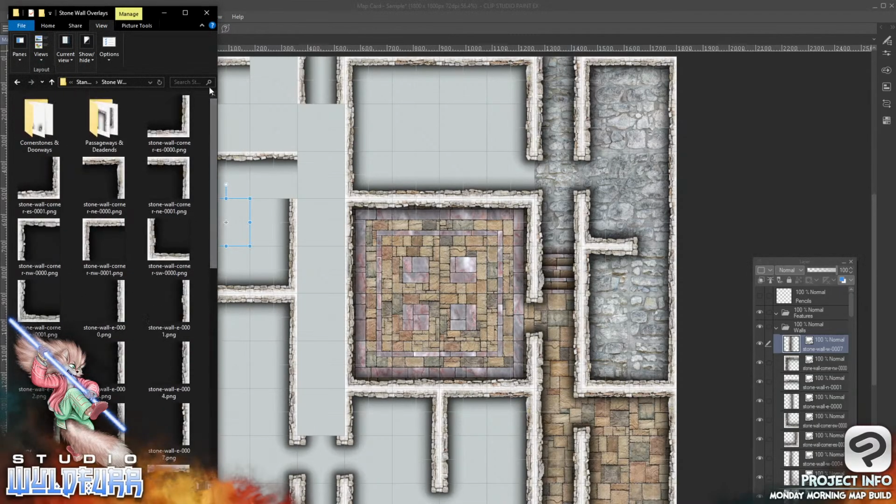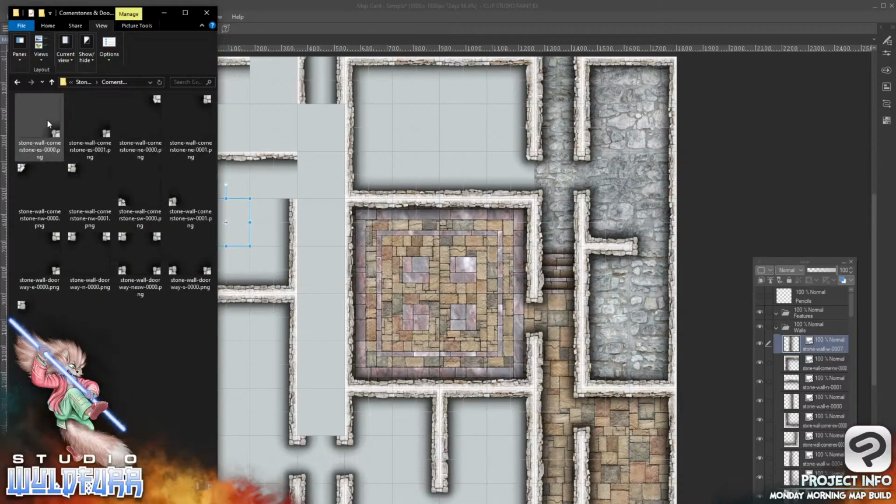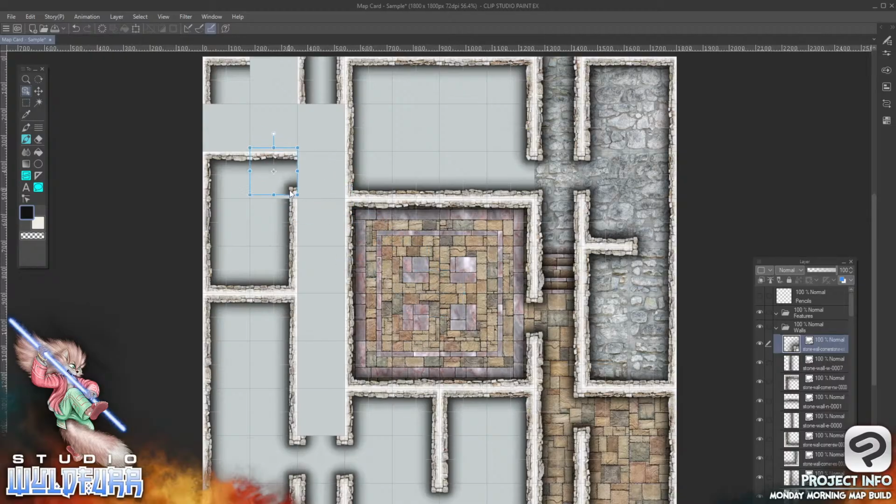Let's go back up. And grab... It's this one. Oh, no, it's not that one. It's this one. That one goes there, like that. So long corridor, bit of a doorway, then we'll have another doorway, and a little room.